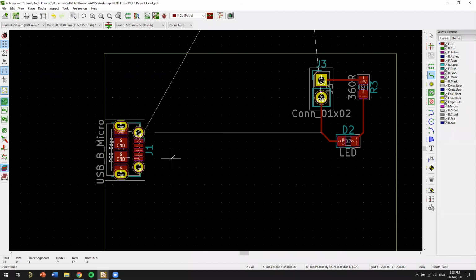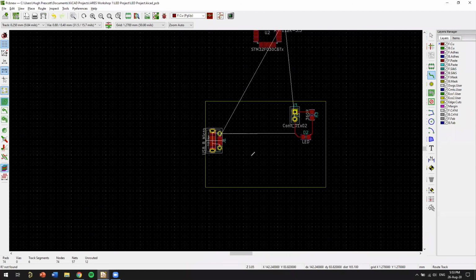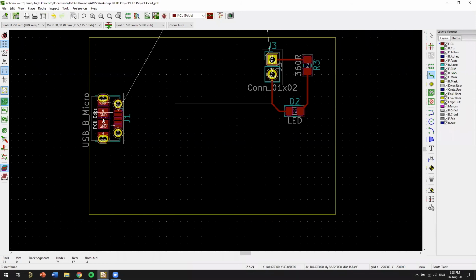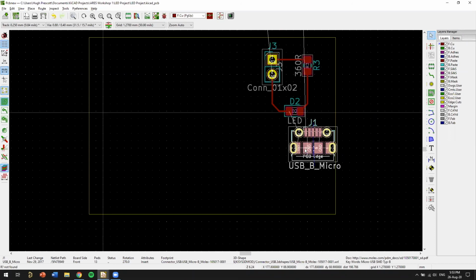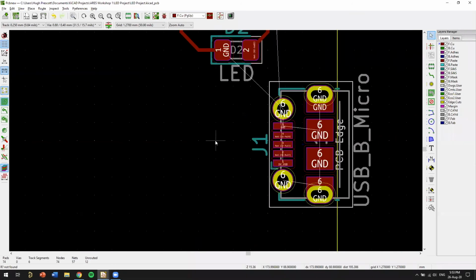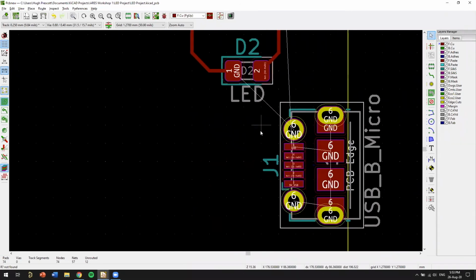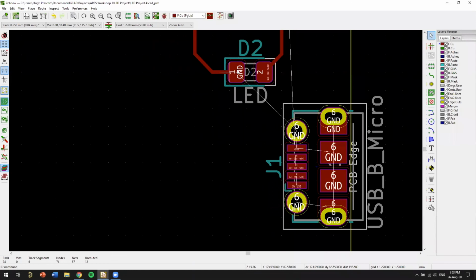Cool. Now, if we want to get the USB Type B connector involved in the fun, we can bring it over. And what you can immediately notice is that, yes, we want to connect our grounds together. So let's just go ahead and do that.